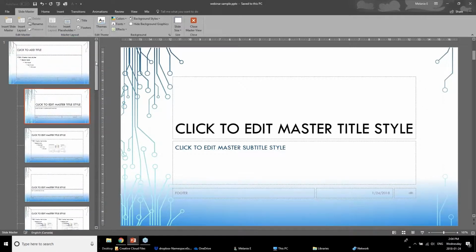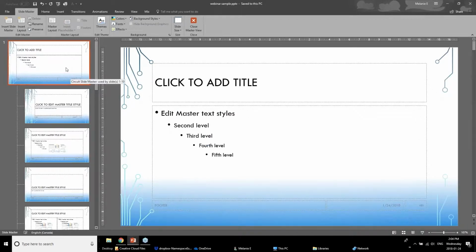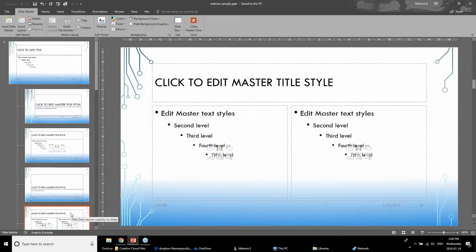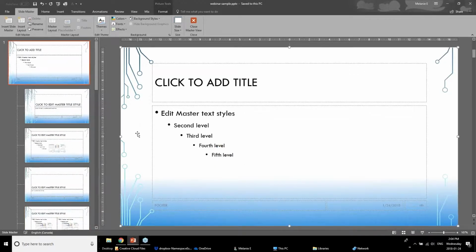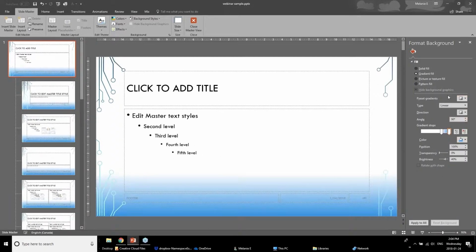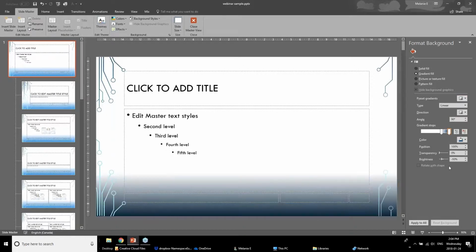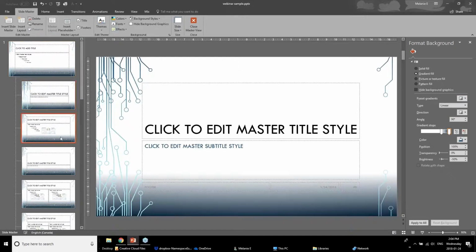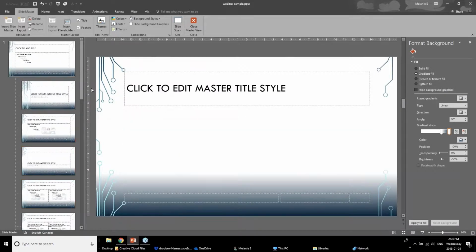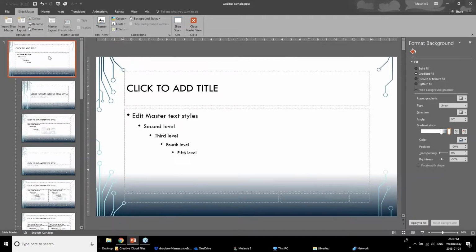In this view, you'll see that this top slide up here is considered the slide master. It dictates what the slides underneath look like. So if I format the background and make it a darker color, it will impact all the slides underneath it. That's a great feature in the sense that if you're creating a presentation and you make a change to the look and feel, it will change all the rest of your slides. So you don't have to sit there and fiddle with the look and feel of each slide.